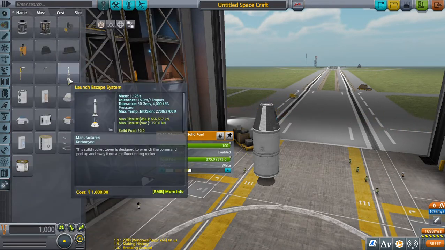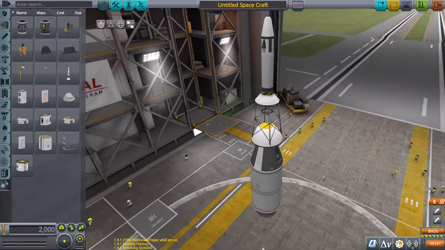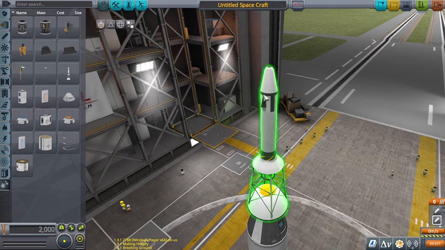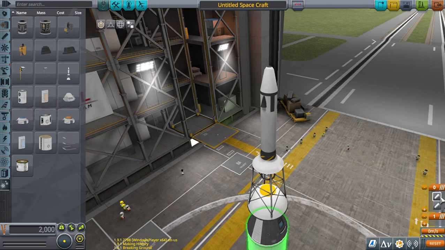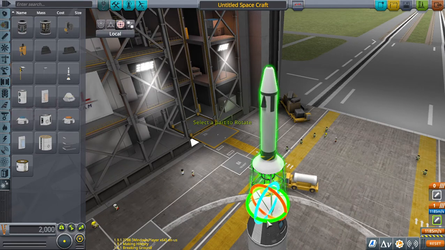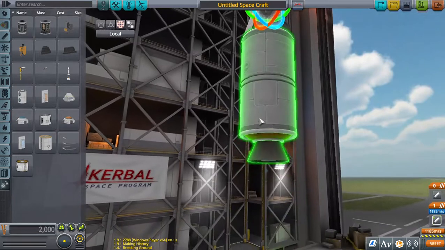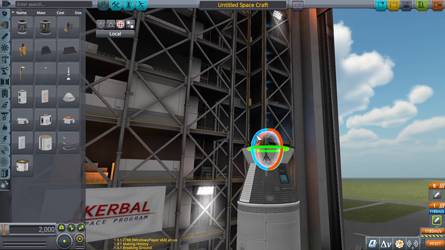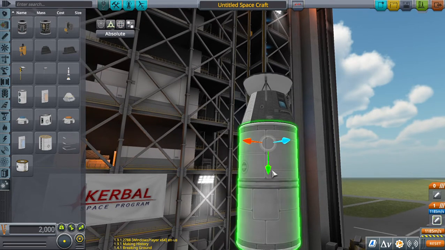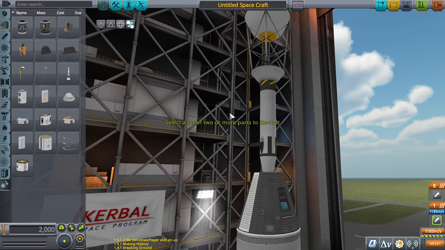Now, we wanted our launch escape system. Now this takes us to the other part. You see, this launch escape system has this part, so that when you launch the launch escape system, you don't go straight, because if not, you could go straight back down onto the exploding rocket and explode. But I don't want to go there. And this introduces Gizmos, which are these. If we click this and we click something like this, we can rotate it however we want. You could even rotate it like this, although that's not a good idea. But, well, I'll try that. Then we've got how to move, and I can move it. For example, I can put it like this. This is getting ridiculous.